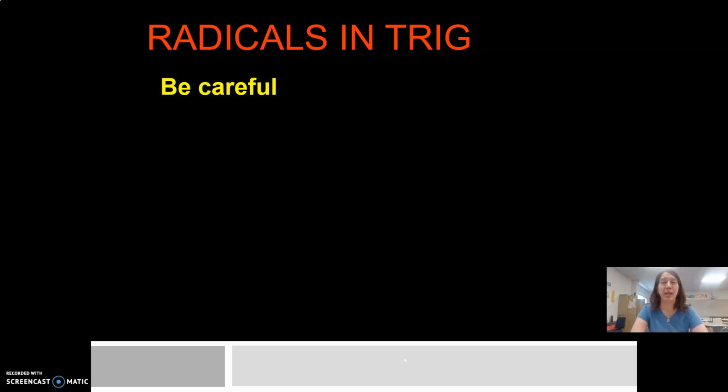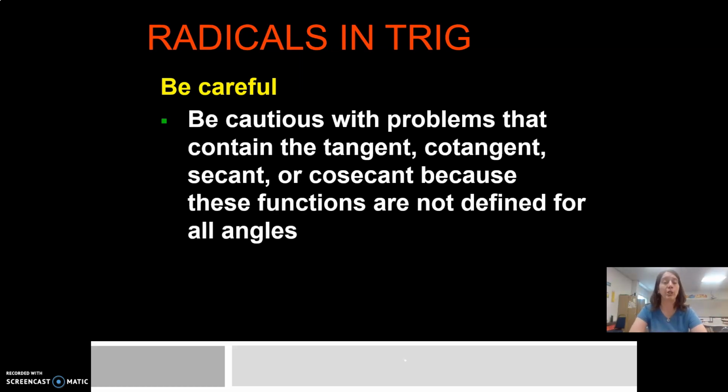Now, the second kind of question that we're going to have actually isn't going to have a radical that we have to square to get rid of it. It's going to have some parentheses already set up for us in the question. I'll show you what we're going to do. So what we're going to have to be careful with this time is that problems that have tangent, cotangent, secant, and cosecant sometimes as well can give us those spurious or extra roots.